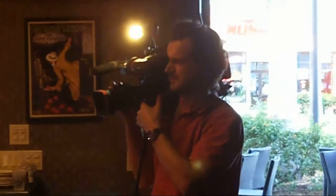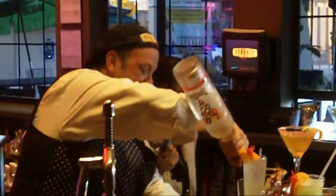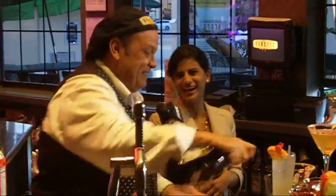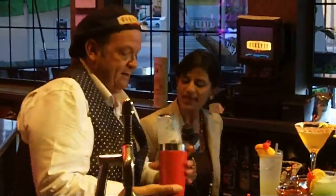We muddled some Fruit Loops and made the rim — our glue is marshmallow fluff, doesn't get any better. We're going to pour some Loopy in the glass — that's the vodka, it makes you loopy, that's how they came up with it. Then we put a little bit of Bailey's Irish Cream in it. You can use any Irish cream, but Bailey's of course is the one. It looks like milk.